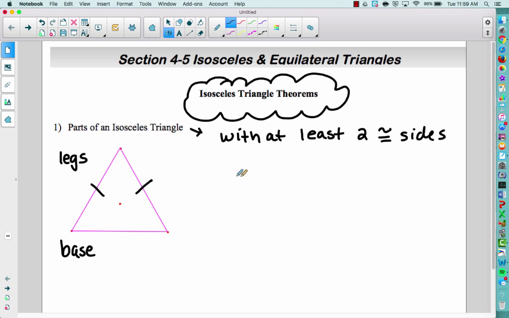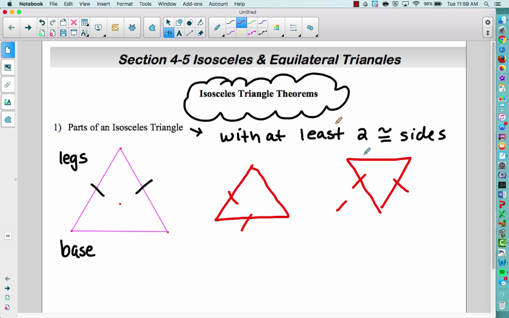The problem is I don't actually have to draw an isosceles triangle like that. I could draw a triangle like this and make these two the congruent sides, or I could even draw it upside down and make these two the congruent sides. So when you're given information, whether it's in a problem or in a proof, be very careful about which sides are congruent, and don't just assume that it's the two that are straight facing you. Remember, we don't want to ever assume in geometry.